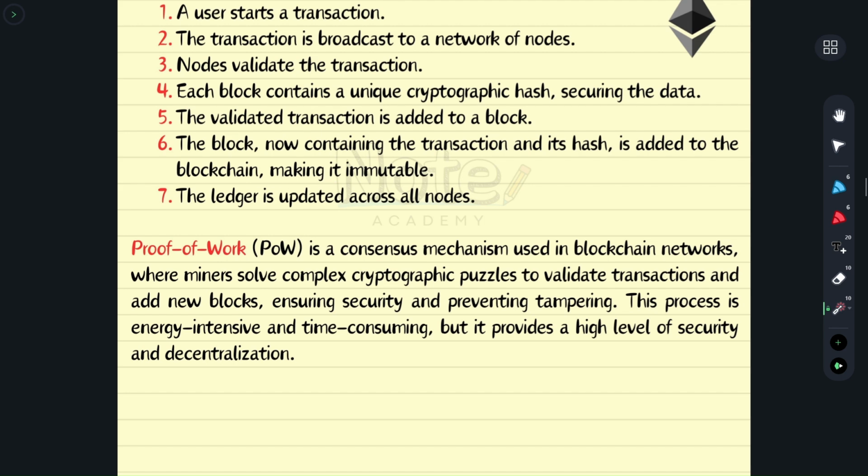So if you have ever heard of Bitcoin being mined by certain miners, that basically means that it is being created out of thin air by solving complex cryptographic puzzles. These types of things actually require a lot of energy and a lot of power. So that is basically what we mean when we say that miners are mining bitcoins or ethereum coins. This is just the process that provides a high level of security and decentralization.